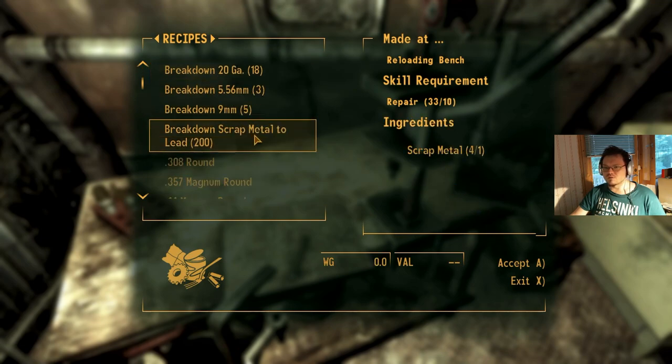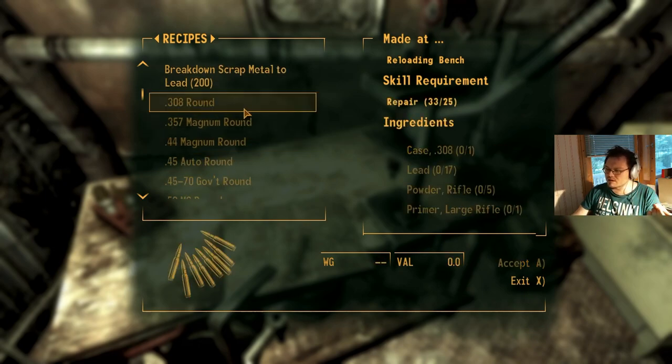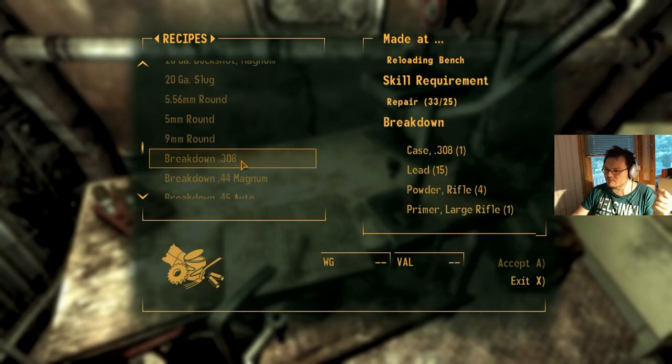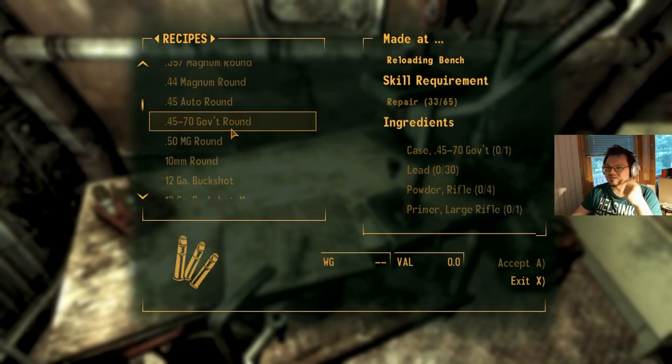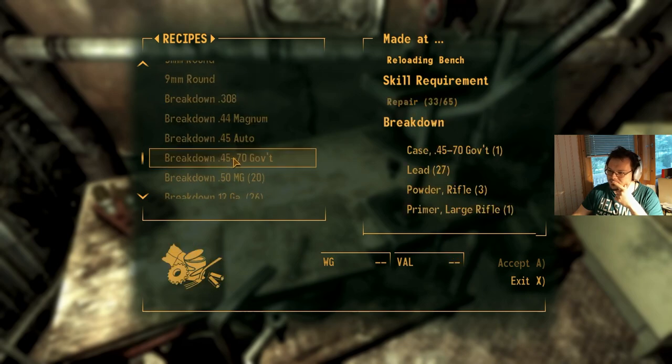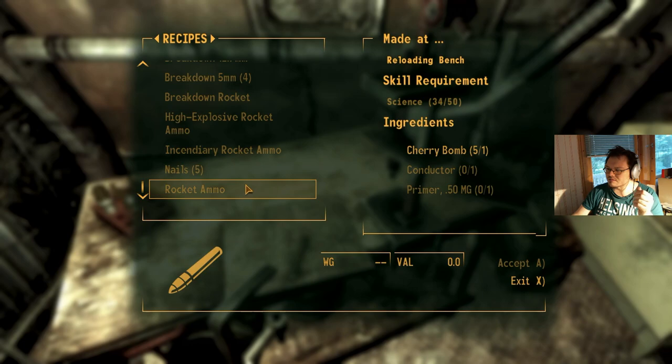I can break down ammo, but okay, to make ammo I need the cases, lead, and then apparently gunpowder and primers. From scrap metal I can make lead. Do I have to break the scrap metal first? No idea. These I don't have the repair requirements taken care of yet.